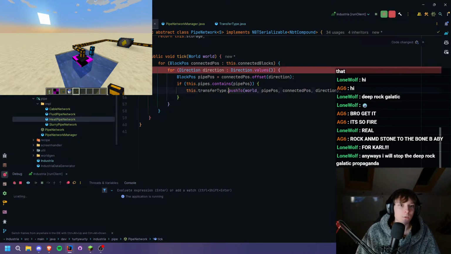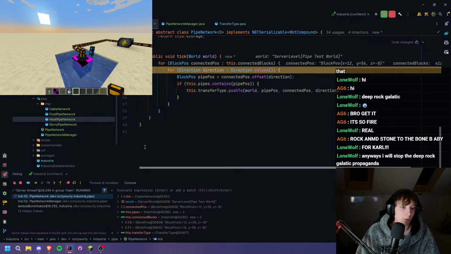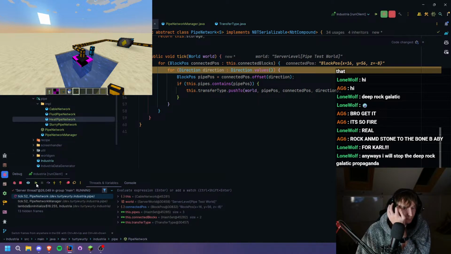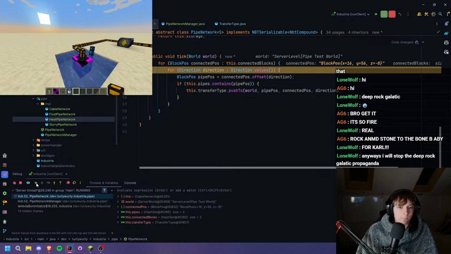So it goes through each of the connected blocks. Shall we see what the connected pos is here? Connected pos, so we got 56, so we need one at 55. We'll just keep going until it reaches one at 55. What is it? 1755 negative something?